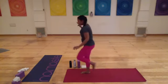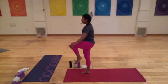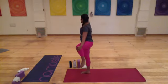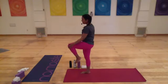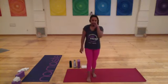And then bring that left knee back to the chest. And open up that left knee to the left for dancing Shiva. Your right arm can be extended out to the right. Breathe. And bring your knee to center and posture release. Next dancer.